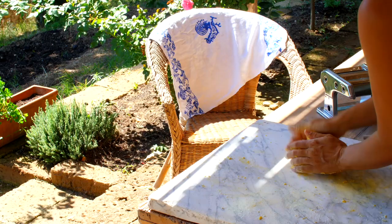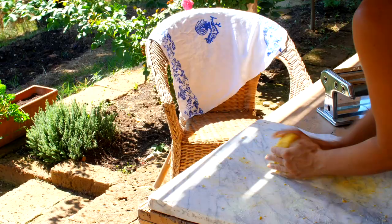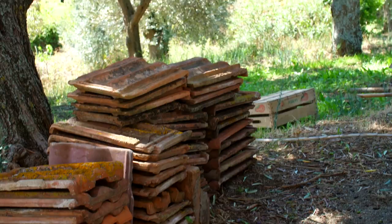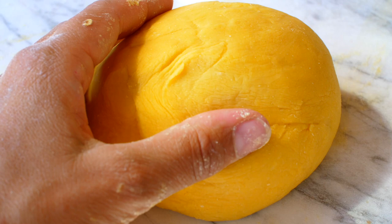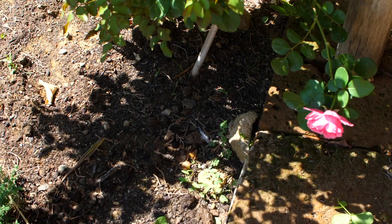I knead for about 10 minutes. The renovations have reached stratospheric levels of chaos now. Our bedroom looks like a bombsite so last night we slept on the floor of the only room in the house not covered in rubble and dust. I can only go into the house to fetch film equipment if I'm wearing a proper construction worker's mask. Consequently I'm cooking down here on the terrace of my parents' little cottage. They have gone to visit my sister in Spain before my baby is born. This gets covered airtight and left for at least an hour to rest for hydration.